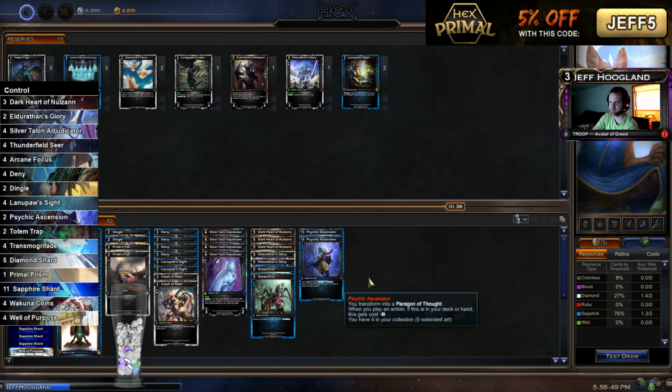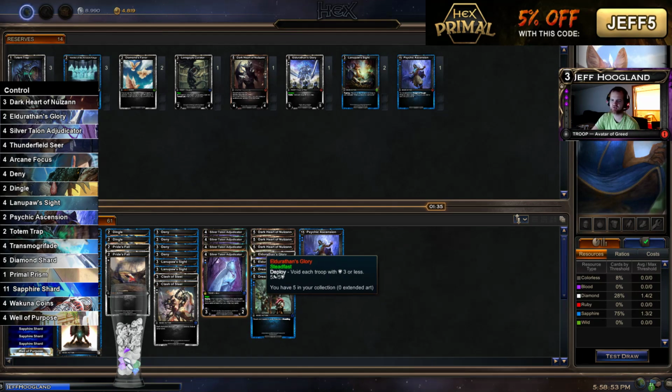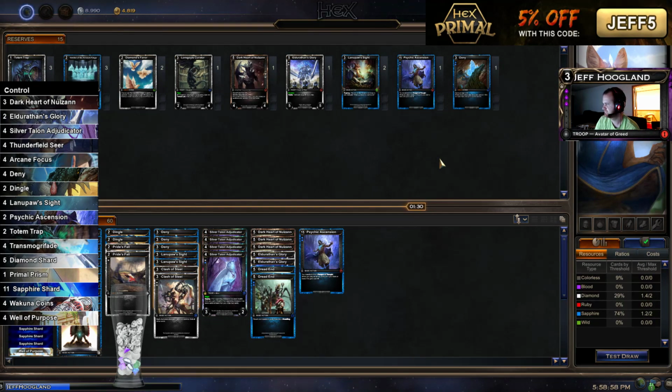Silver Talon's pretty good in this matchup because my opponent keeps their hand pretty well stocked, so it often draws extra cards for us. I'm going to trim a Deny while I'm on. Yeah, I'm gonna go ahead and submit like this, I think.